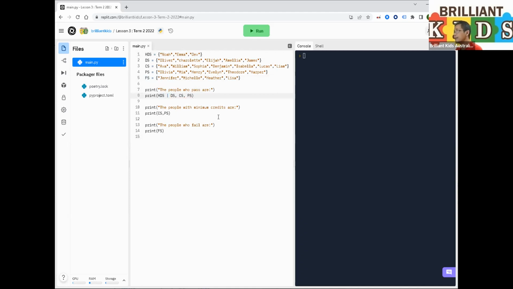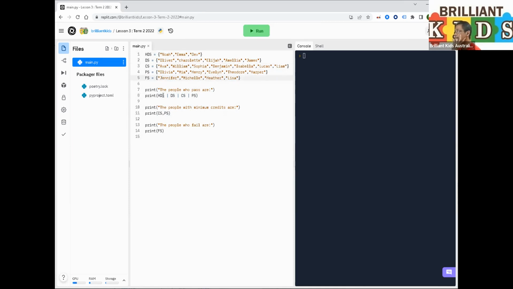This is called union of the sets. It's a minor thing syntax-wise, but credit will include who passed, which will be high distinction. D means distinction, C means credit, P means pass, F means fail.